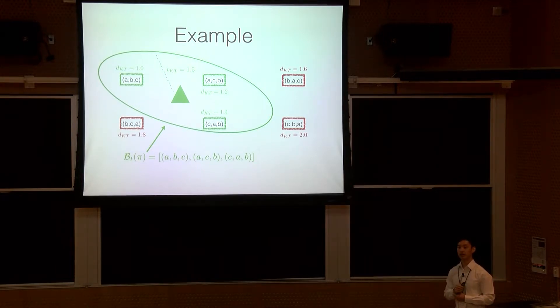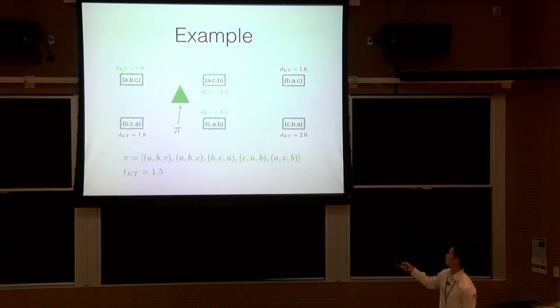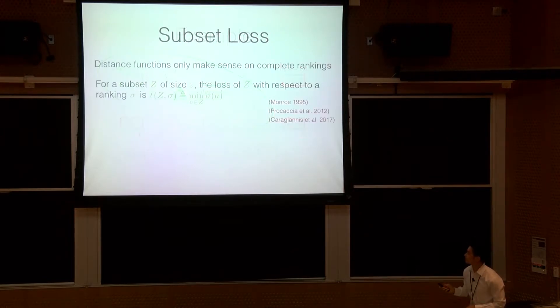Why is it not an integer? I thought it was the number of... Oh, yes. This is on average to all the rankings in pi. You divide by the number of six? Divide by six? No, you divide by the number of rankings in pi. It's the average distance from a ranking to pi. Yes. And feel free to interrupt, please.